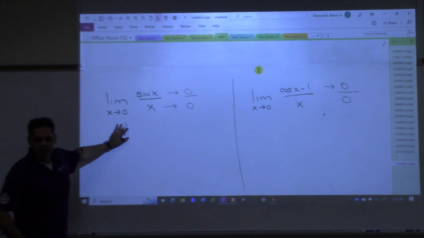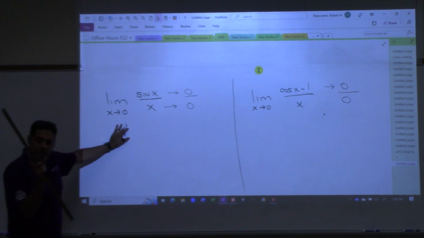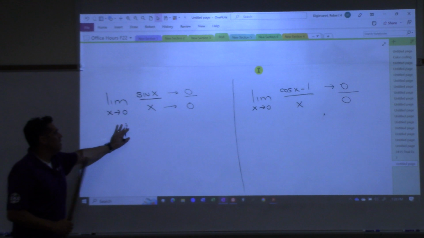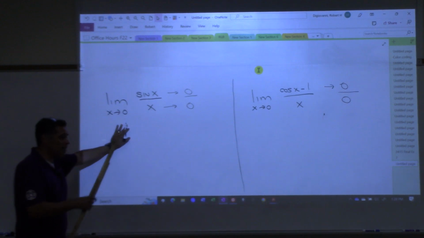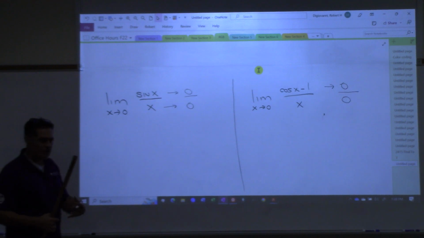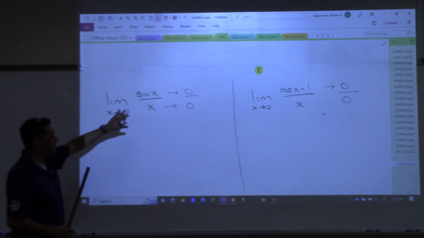There's no algebra that you're going to be able to do, right? Everything we've done has been like, we get two fractions and put them together, or we do factoring, difference of squares like the quiz problem, or conjugate. We did conjugate last time. I don't see any square roots. There's no factoring I can do here. There's absolutely no algebra in my toolbox that allows me to do anything with this.